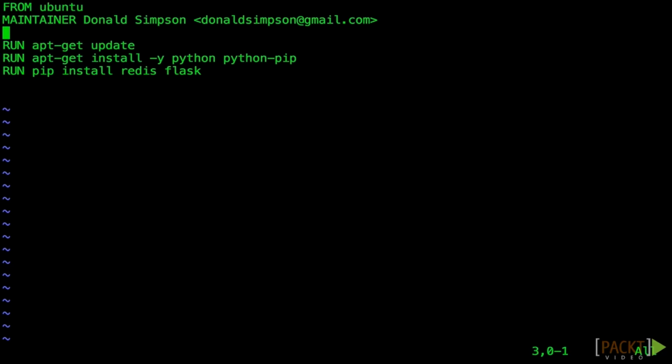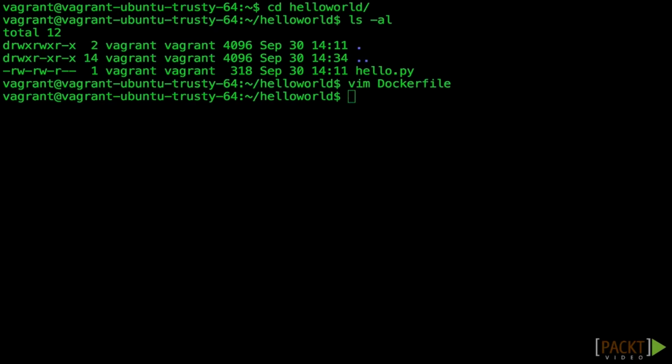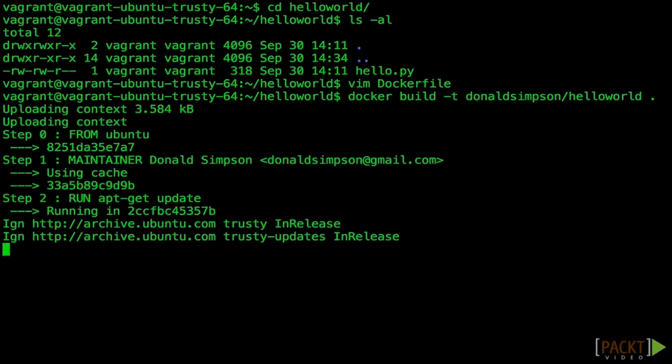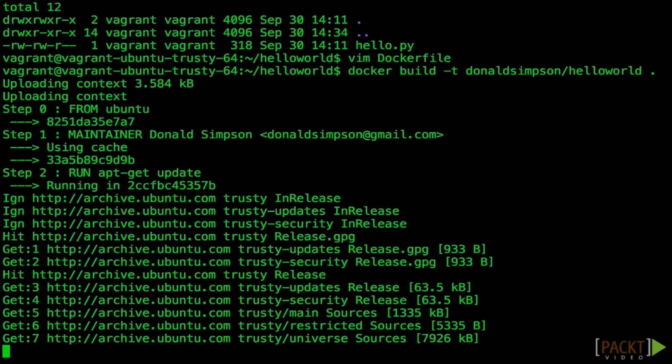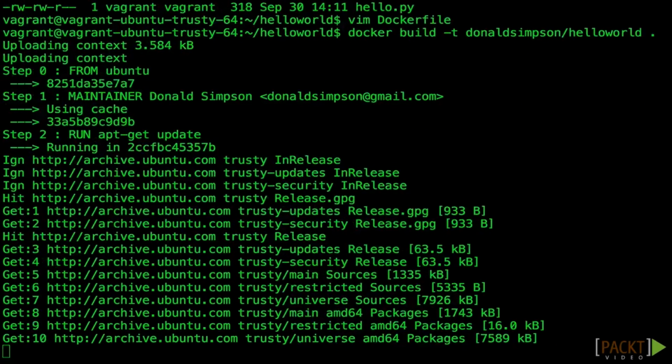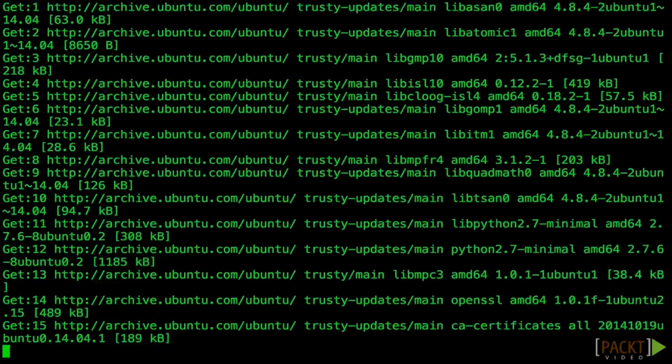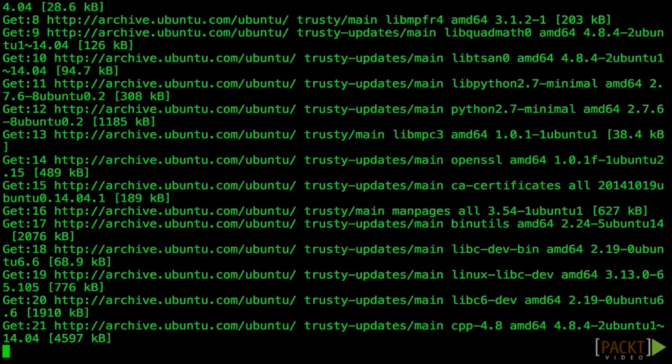We start with the image we'll base it on. Let's use the latest Ubuntu. We specify a maintainer. Now, we install packages, so let's update apt-get first. Then, we'll install the same packages we did when we set up our application, except for Redis server. We aren't running that in this container. We'll stop here just to try it out. Make sure everything is installed properly.